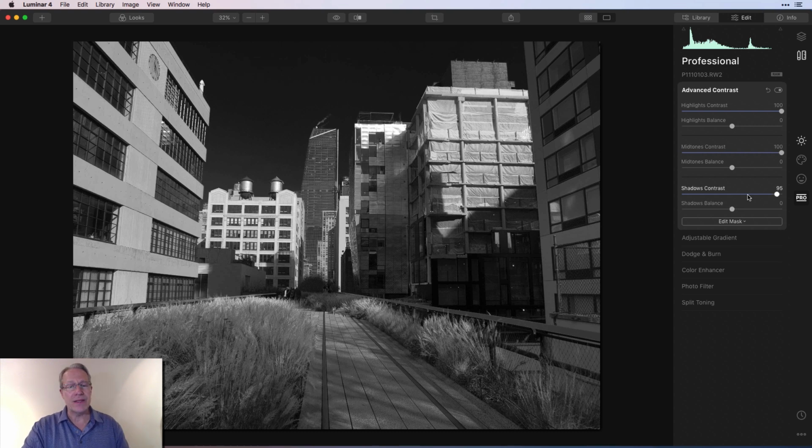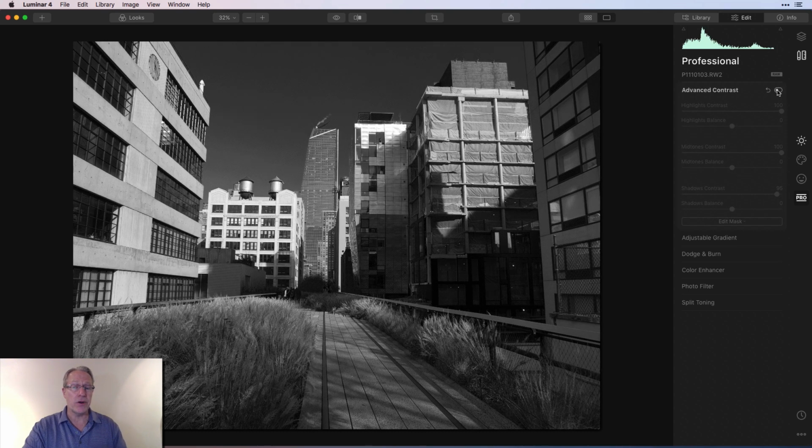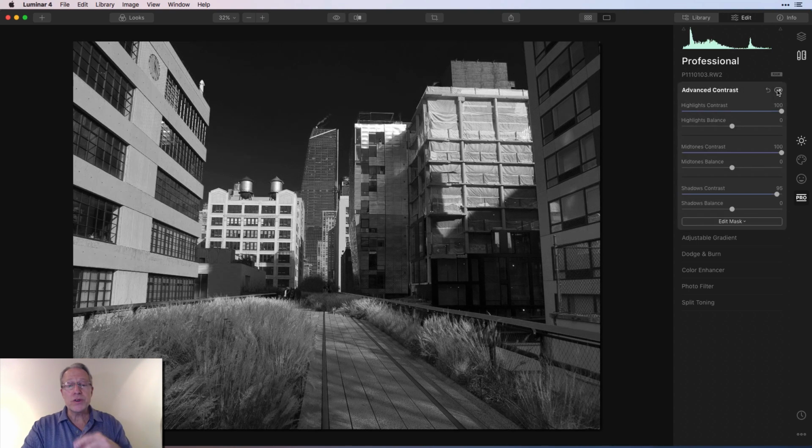So when I do that in the shadows, it's creating more contrast, which is the difference between the dark and the light. And in the shadows, when I did that coupled with the highlights and midtones, look at what it did to the light in the photo. It basically flipped it, right? A little bit brighter sky, a little bit darker foreground, and the reverse is true.